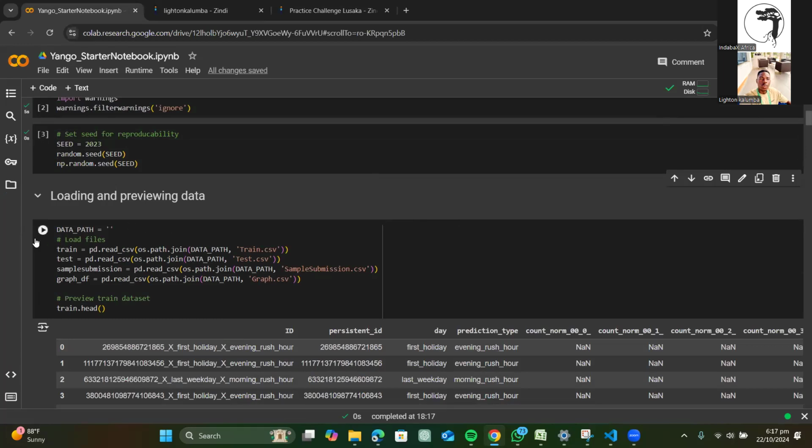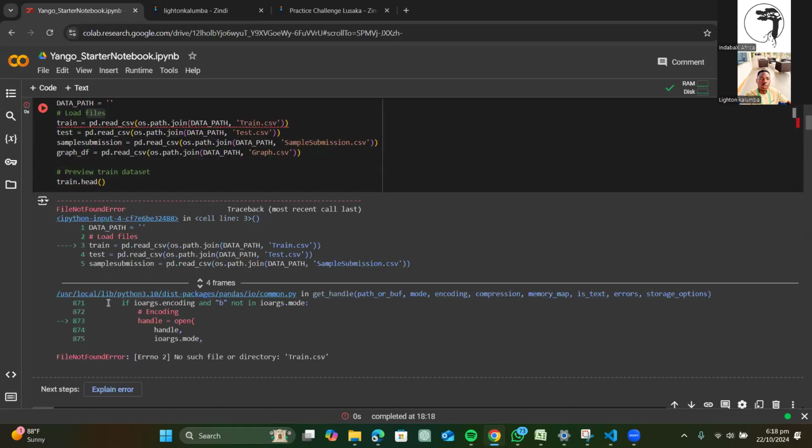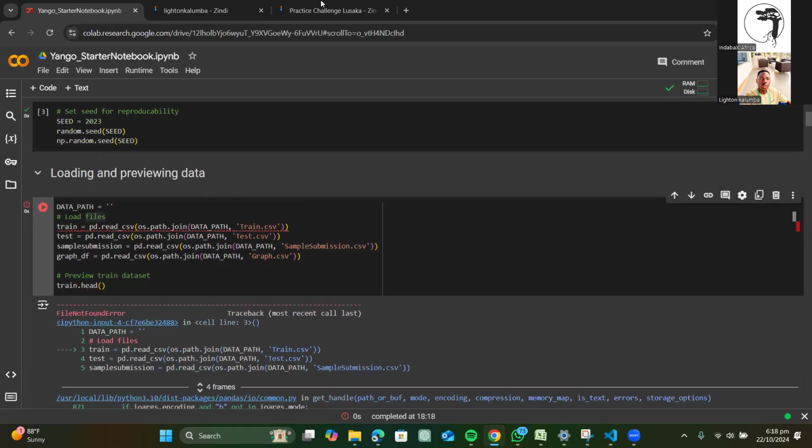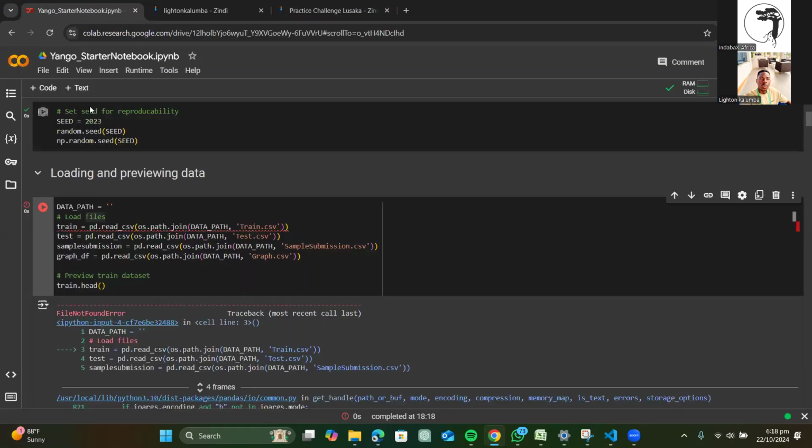So you notice that when we come to the file paths and run this part, it's not able to run because it has given us an error, saying no such file or directory called train CSV. So that's when the importance of downloading these files comes in.